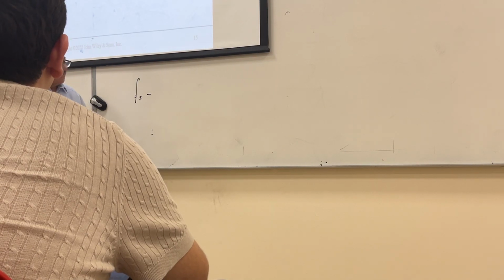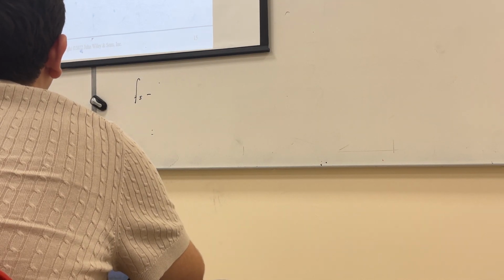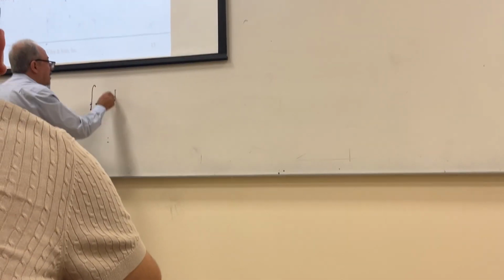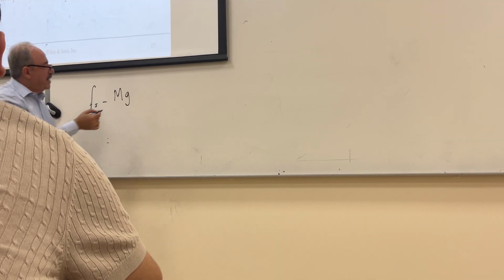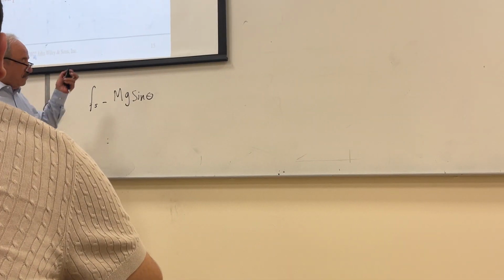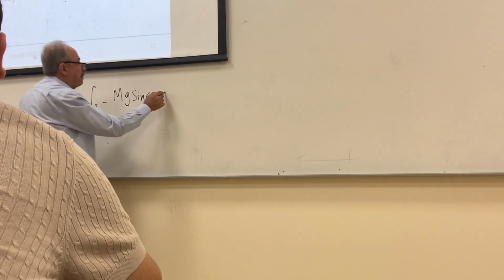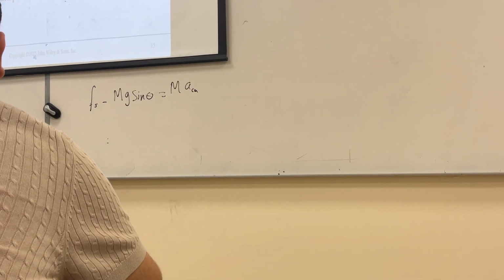We did similar things. Minus the weight, what's the weight? You see this, the weight is mg, has an mg cosine perpendicular and mg sine parallel to the surface. So it's minus. I'm doing this because it's an example in the book, and we didn't do it in the previous class. Because you may ask me, sir, do we have to memorize this formula? Minus mg sine theta is equal to m a of the center of mass. I know it's moving down, but when I solve I get negative. Because you know it's negative, you put minus here, then you get it positive.